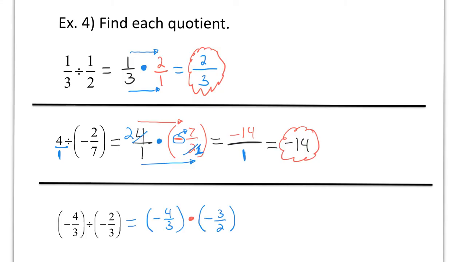So I'm going to cross simplify the 3's first. 3 goes into 3 one time. Turn this into 1 times 2. Now let's go to the 2 and 4. So 2 goes into 4 2 times, and 2 goes into 2 1 time. Remember, the negative goes to the top number. So you take that negative to the top, take this one to the top. So when I multiply the top, negative 2 times negative 1, that's positive 2. And the bottom, 1 times 1 is 1.